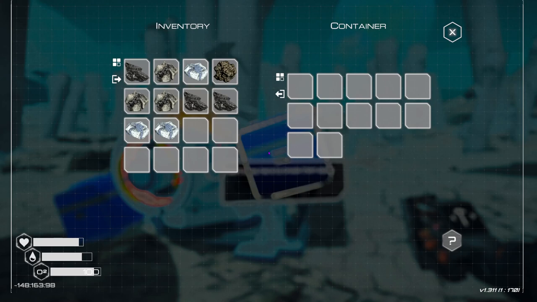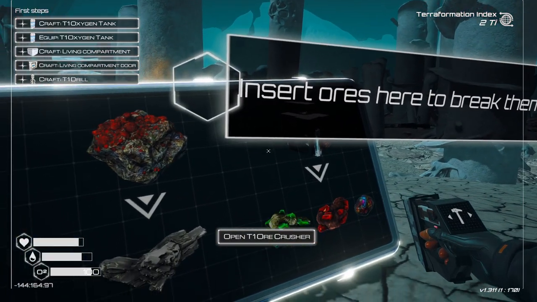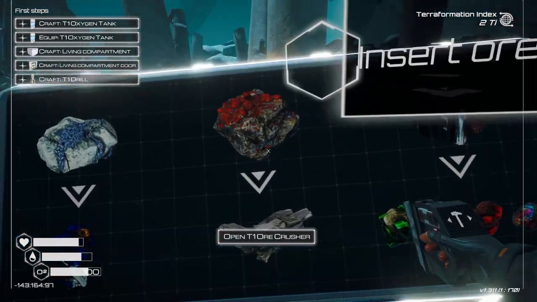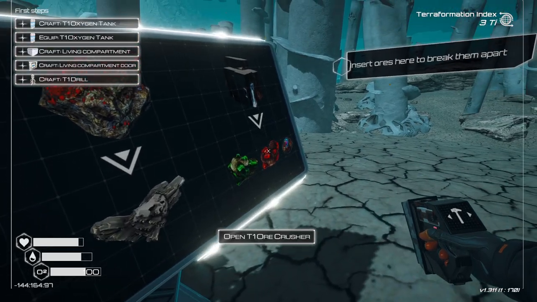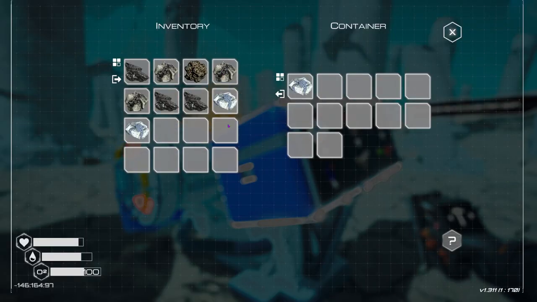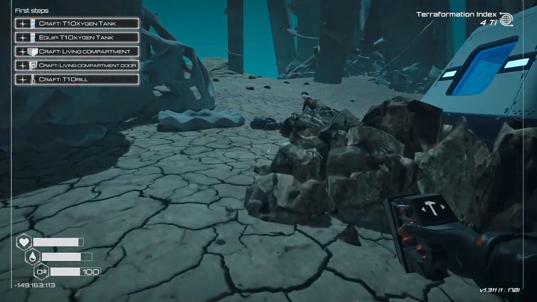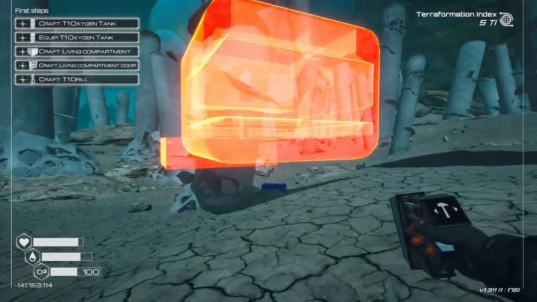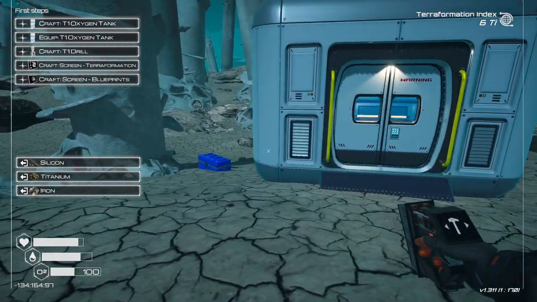Insert ores to break them apart. Okay, so it looks like dolomite turns to cobalt. Whatever that is turns to aluminium, and whatever that is turns to one of those three. Okay, so that might do cobalt if we're lucky. Need more titanium. I saw some titanium. That's right, I did. Okay, let's at least get this done just to get the quest off of our hotbar. That's the only reason we're putting it down. We don't need it, we're just building it to get it off the list.